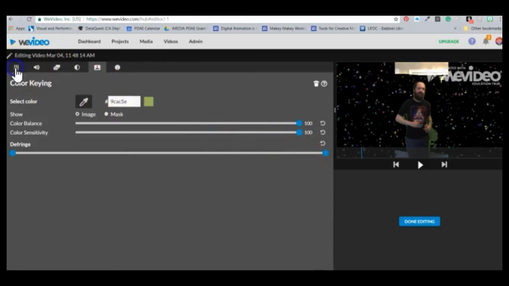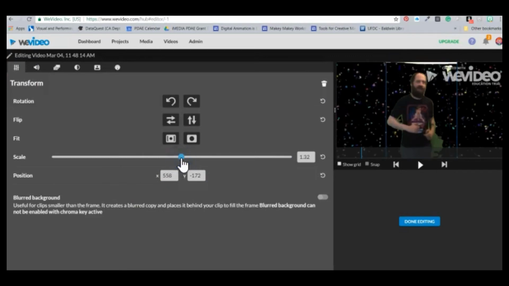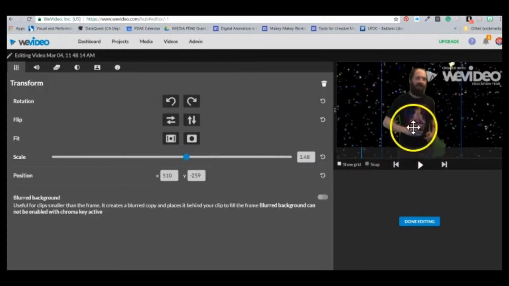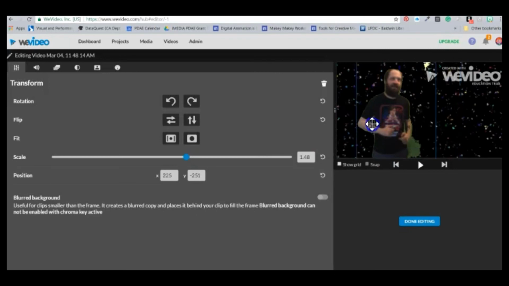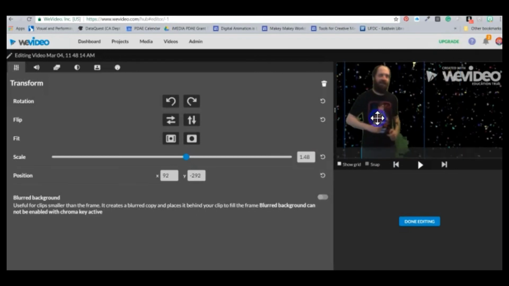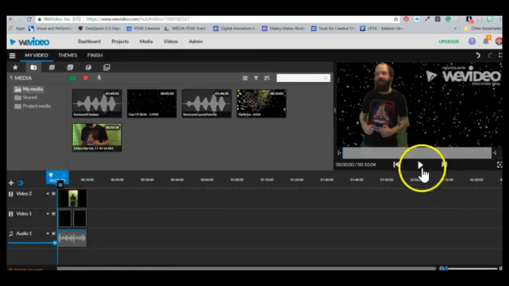And then I can click right here if I want to, and I can change the scale. So my green screen wasn't up high enough. So I'm actually going to make my figure a little bit larger, so I don't even have to worry about that. It does take WeVideo a little bit of time to think, and then I can move it around in here. So I'm going to move it to right here. And then I'm going to say done editing. And I'm going to take this right back here, and I can always test whatever it is I'm doing by clicking on the play button.